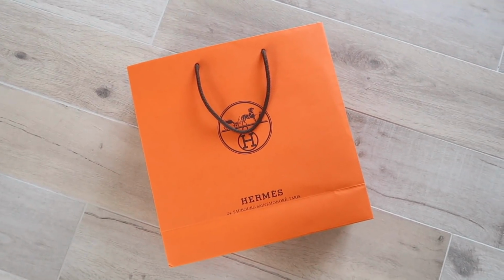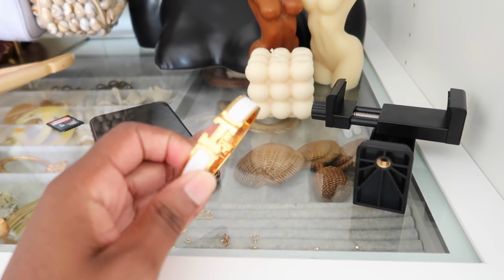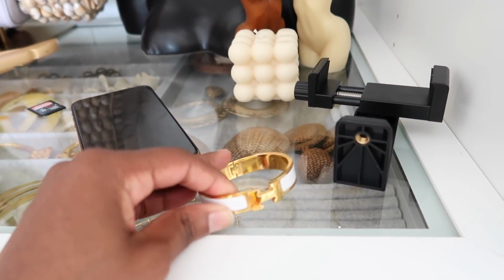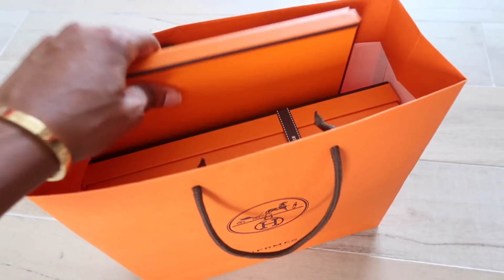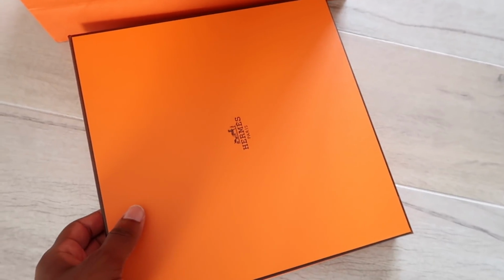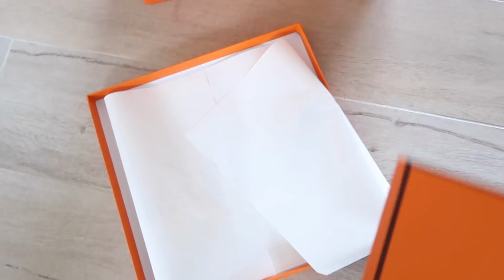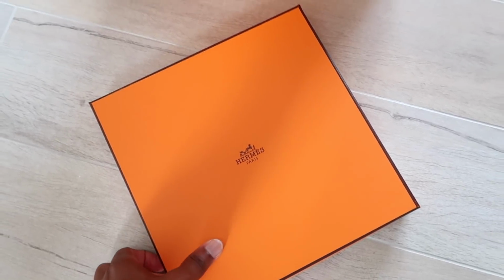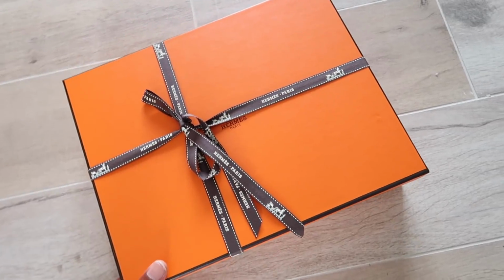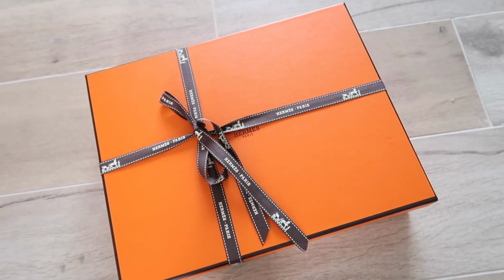Let's start with Hermes. Other than the scarf and bracelet that I recently bought, I don't own any Hermes. I went in the other day with the specific task of finding a scarf. I already showed you guys the scarf, but this is the little box that it came in. And it was just wrapped in some nice tissue paper. But I love that scarf, and there's another scarf that I have in mind as well. So I also ended up buying some sandals. I'm going to make a quick TikTok on my phone with this, and then I'll open it up for you guys.